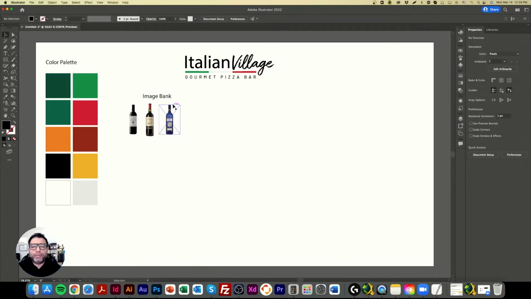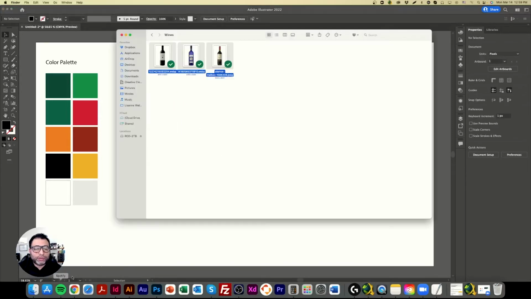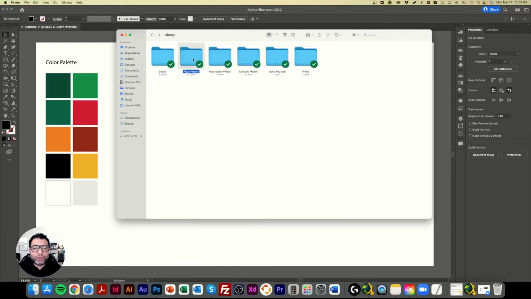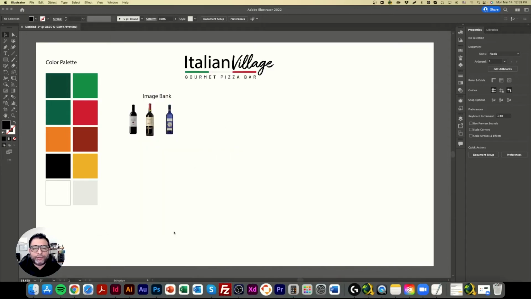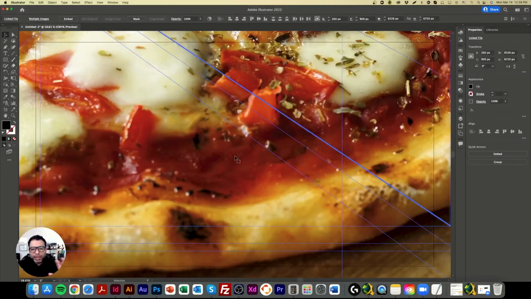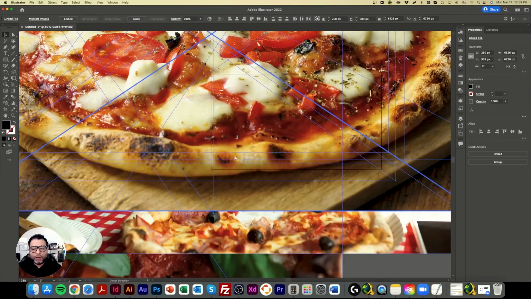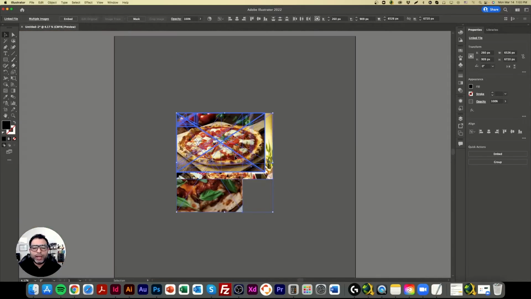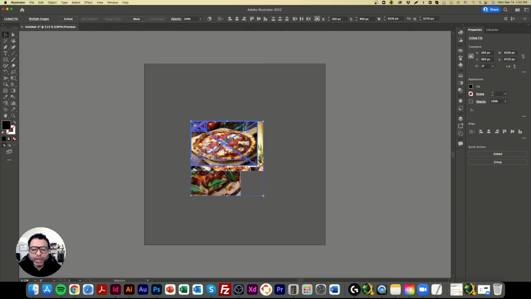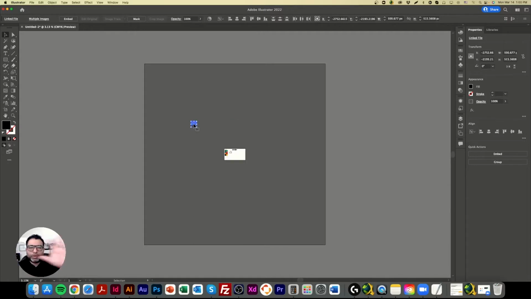This is not the place for design. This is a place for you to think about and visualize all the pictures you have in one place, so you can easily identify every single one on your board. This is important so you can take a big look, a big picture of how many pictures you have, how many designs you have in place, how many illustrations, how the pizzas look, how everything looks, so you can have a big picture of your project.